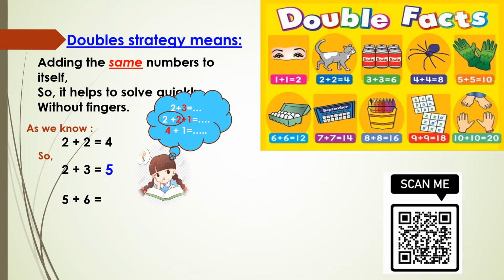So we have to break down 6 into 2 numbers added together, which are 5 and 1. Then we have 5 and 5. 5 and 5 are doubles. 5 plus 5 equals what? 5 plus 5 equals 10. 10 plus 1 equals 11. So now we can calculate addition problems using double strategy that will help me to calculate faster and easier.